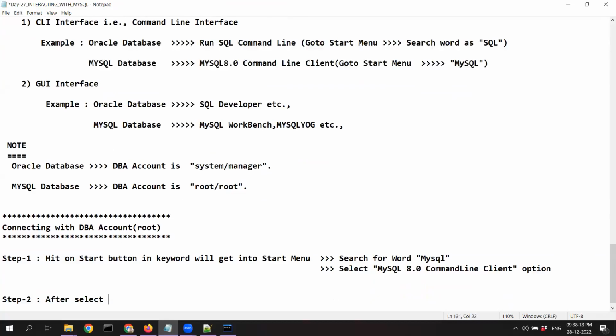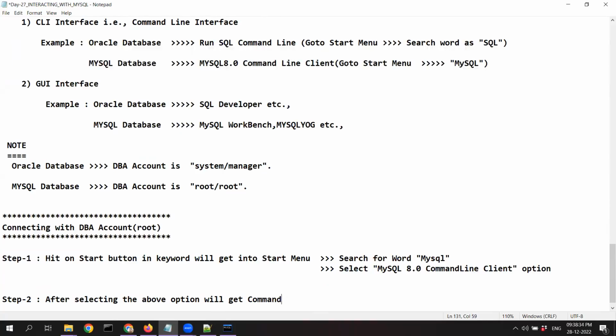After selecting the above option, we'll get a command line interface. The command line interface will prompt for what?